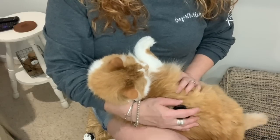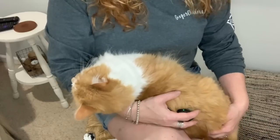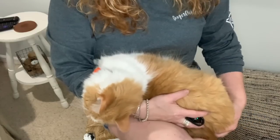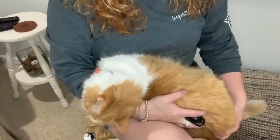And this is just how I seem to always get to do an opening and closing, is with a cat on my lap. And this is Rascal, which is Squirt's brother. And it's just like, as soon as you sit down, they're happy as a lark to find a lap to get cuddled on.